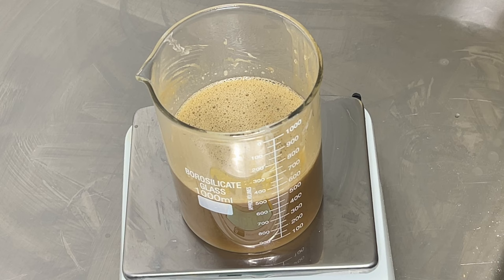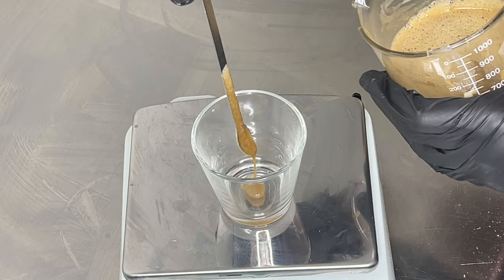And then I took the reading a second time. I weighed out some of my black soap liquid, added in some distilled water, gave that a mix, and then took the reading a second time. And the final reading was at 8.99. I like to not mess with the pH of black soap too much because it is a soap. So it's meant to be alkaline, so higher in pH. If you add too much citric acid solution, your black soap can fall apart and it will lose its ability to cleanse your skin or wash your hair properly.